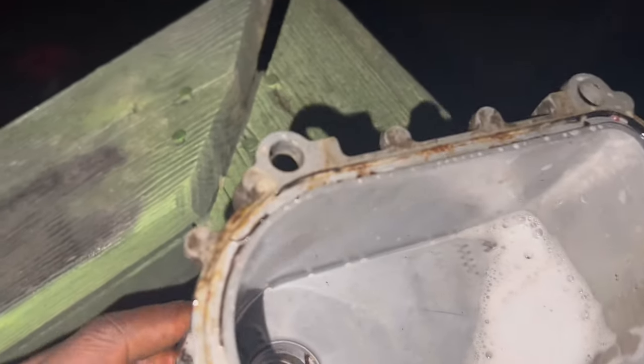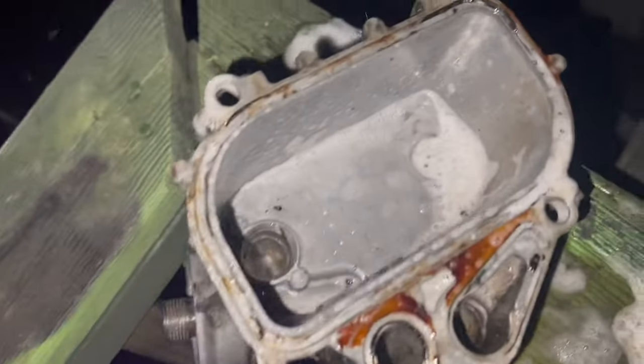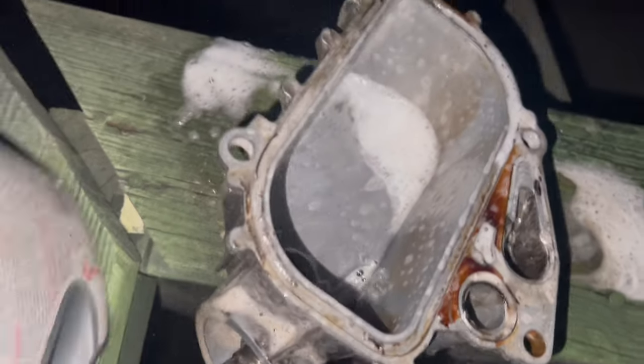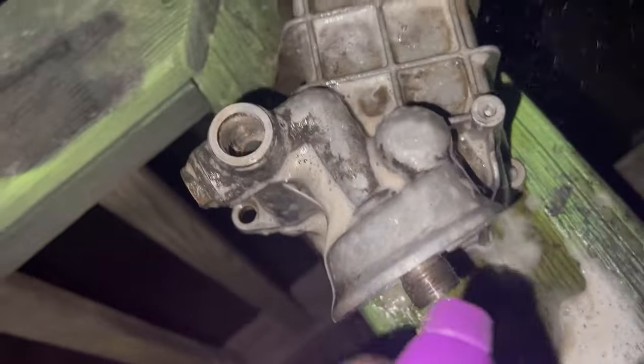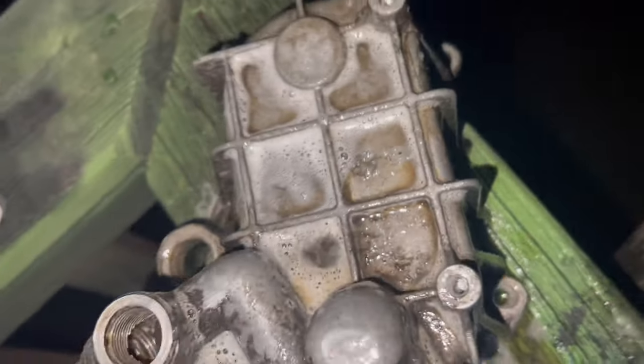So I got the oil cooler housing right here. I'm just letting it soak with some of this Power Purple, just soaking it down. The reason why I took the oil cooler off was to replace the gaskets and clean it up, as you can see what I'm doing right now. Just spraying it down, just let it sit. Yeah, let it soak.